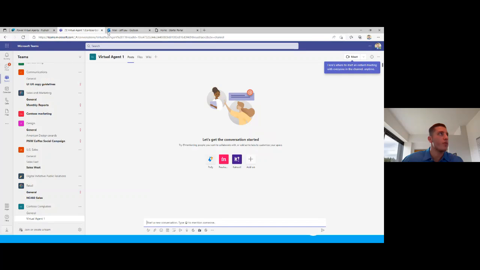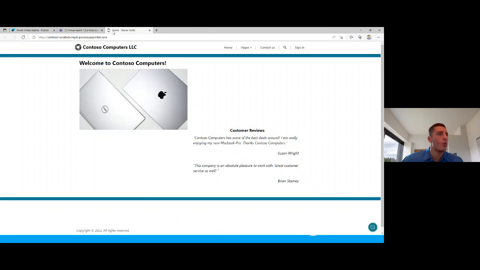What I did was create a website called Contoso Computers, and this is another way you can make your chatbot available to your users: to add this chatbot to your company site. I wouldn't say it's simple, but that's what I did here. I created this mock website and added our chatbot down here.